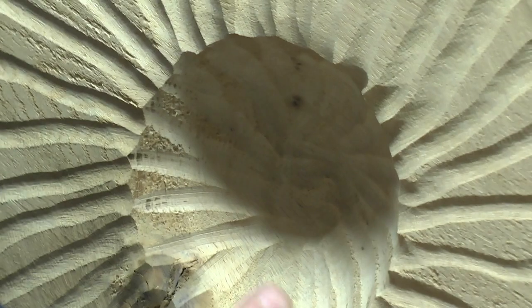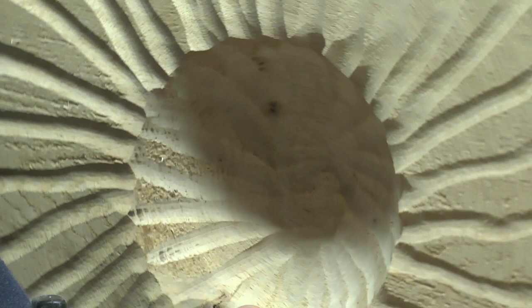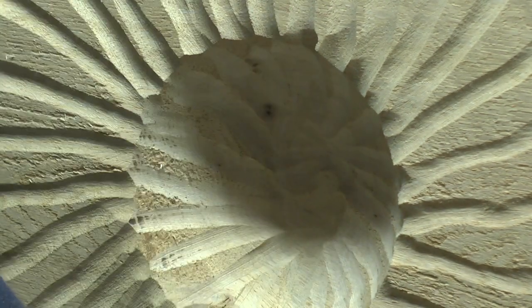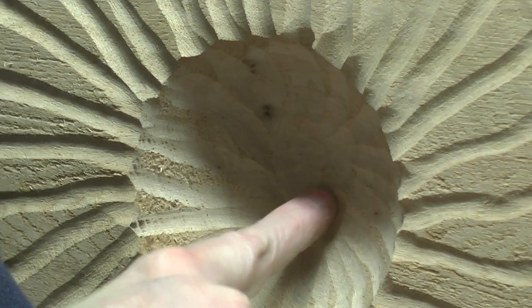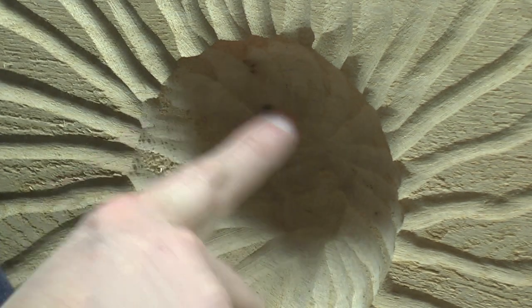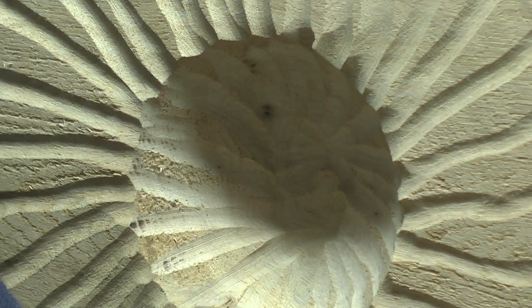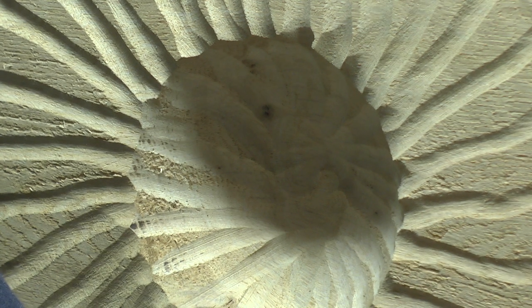Okay, so I've given the inside now a texture with the saber tooth. As I'm working now, what I'm going to do is clean this up, and then I'm going to turn a little portion in the bottom, just make it smooth and define it a little bit. But I'll just check with the depth gauge again. First of all, I'll clean it all up with the bristle brush. So I need to just swap that over, so I'll be back in a sec.